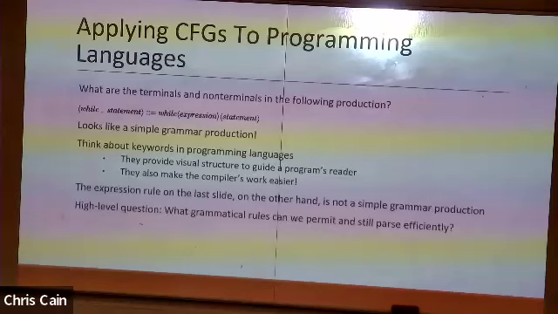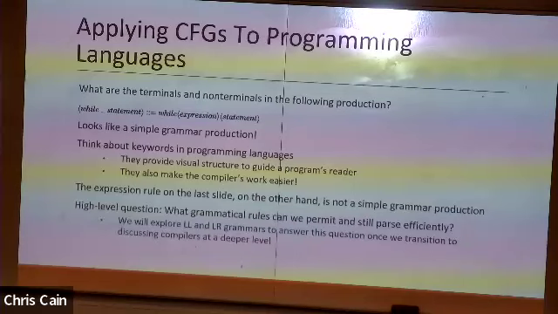So here's a very high level question that you shouldn't necessarily be able to answer at this point, but is a very important question to the theory of computer science and being able to design languages for programming. What grammatical rules can we permit and be able to parse efficiently? We want to give the end user as much power as possible in the language, right? We don't want to restrict what they can and can't do more than necessary. But we also want to be able to efficiently parse a program that they write so that we don't sit there spinning our wheels at the compilation step for a very long period of time.